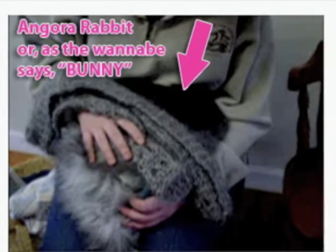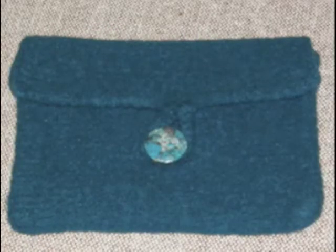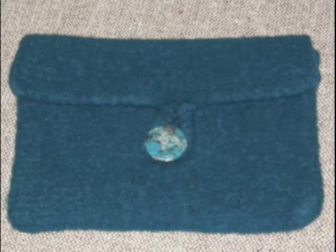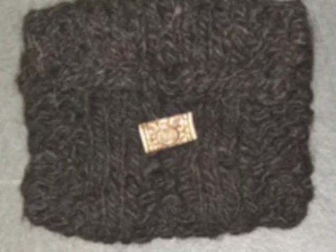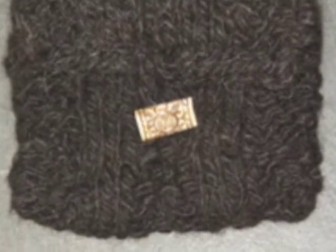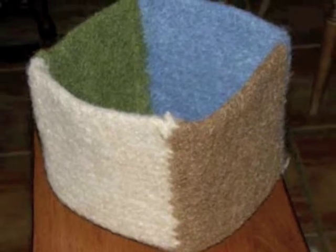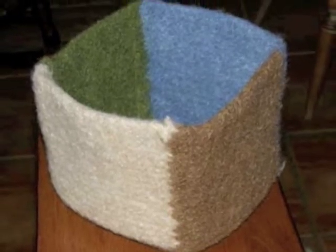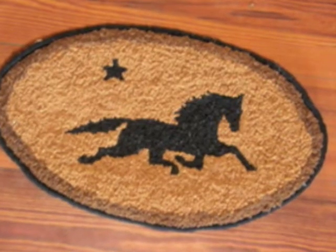So what we plan on doing is to show people step by step the process. You're going to shear the animal, then we'll show them how to separate the different fibers, right? We'll take the different areas of the animal, it'll go in different piles. The prime stuff will be put in an area where we're either going to spin it. There's no waste. You'll take the second cuts and some of the other fibers in the different areas of the body. As long as it's clean, it'll be used for felting and rug hooking and some other things. So everything gets used pretty much.